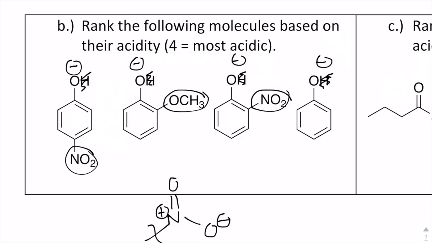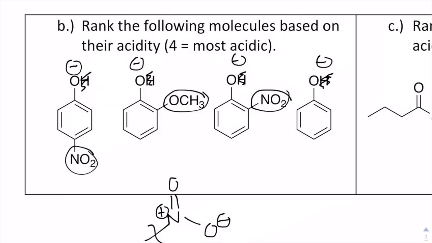Okay, so notice that there are no lone pairs on the nitrogen, so that means it's basically equivalent to an electronegative group. If there were lone pairs on the nitrogen, that's actually donating. Let's just say that it was an amine, NH2. If we had lone pairs, I can push these electrons in, and they can keep getting pushed around the ring, and that's adding electrons, or adding a negative charge, into the molecule. And we don't want to add negative, we want to pull the negative away. So we don't want to be able to resonate, we want to just pull. So the nitro group just pulls, it does not add any negative charge in.